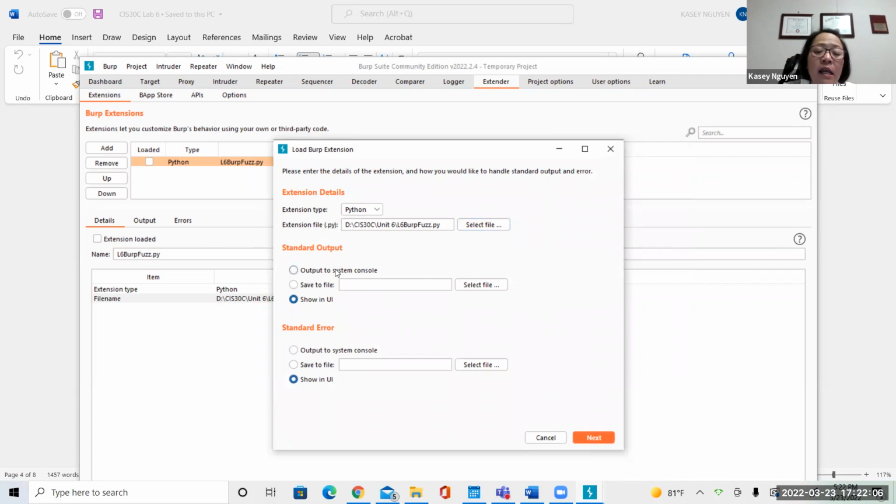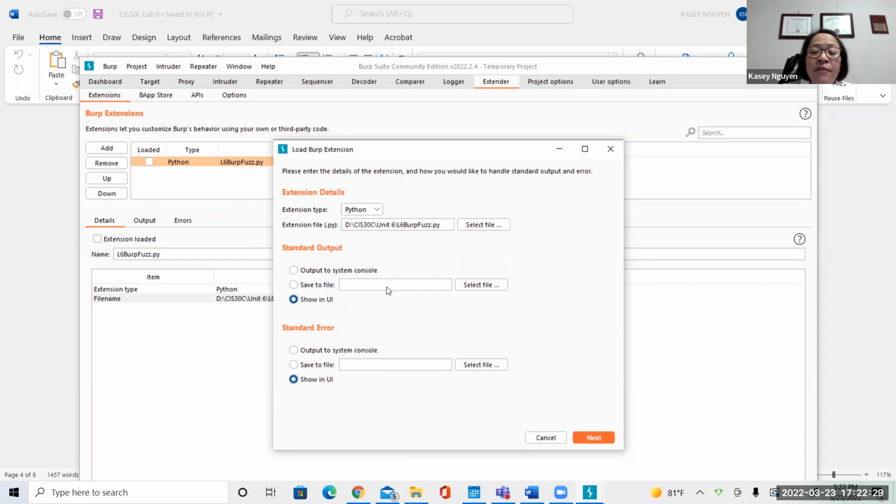Now, if you want to output to a specific file, like a log file or a text file, right, you must create that, or you can tell it to output to console or show in the UI. By default, it's going to try to show in the UI if you don't have any file.